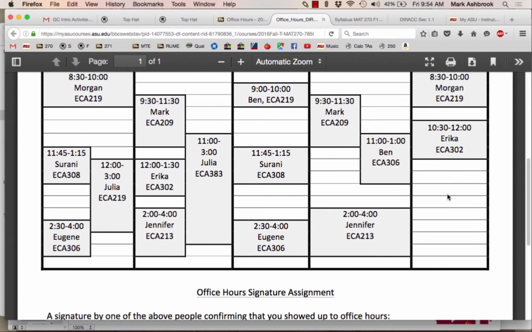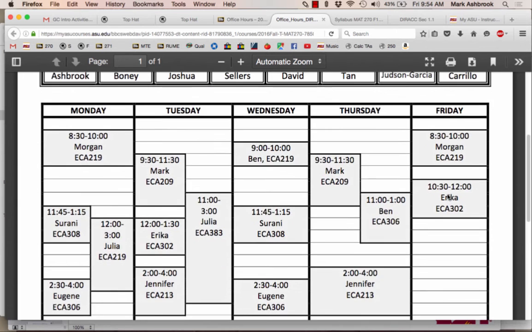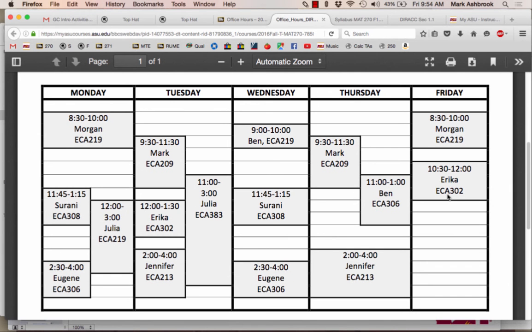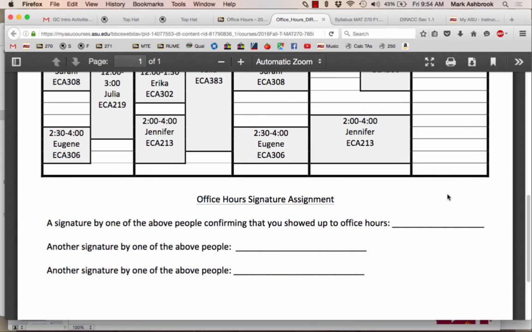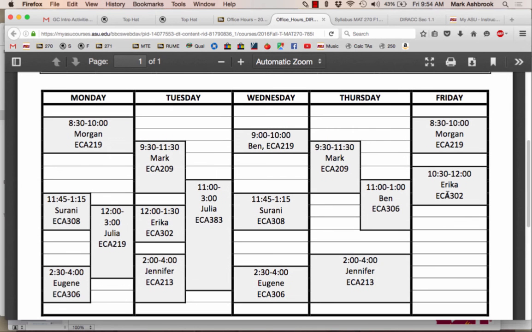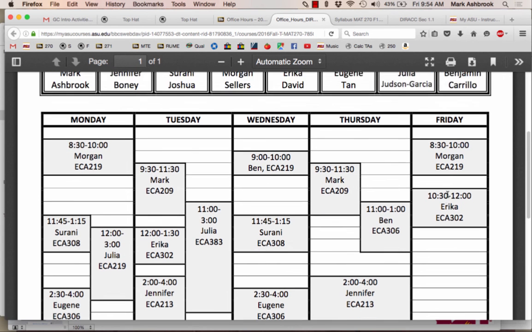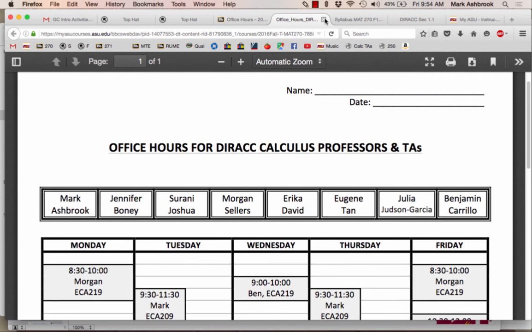For a week from today, part of your assignment would be to print out this sheet and get at least 3 signatures of different people by visiting them in their office. So you're going to find 3 that would work for you this semester. You're going to go there, and you're going to get the signature of that person to say, yes, I was here. And that will be part of what you're going to turn in a week from today, part of next Friday's assignment. Questions on office hours? Awesome, right? Totally awesome for you, and you're going to need it, okay? It's hard. This course is hard. All right, so that was office hours.